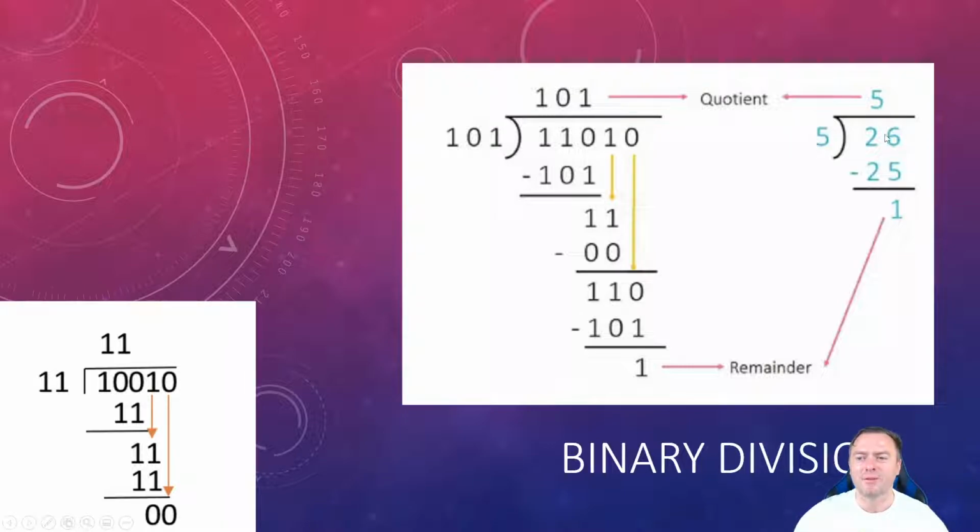So if we had 5 and 26, how many 5's going into 26 is 5, and then there's a remainder of 1. And then we're going to follow this particular process, which we're going to go into a bit more detail. But if we look here, there's 5, 101, and this number's 26. Here's the other 5, and then there's the remainder. So we're going to follow this process in the middle here, and hopefully it's going to make more sense by the end of this presentation.